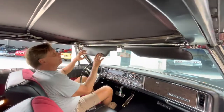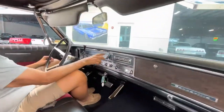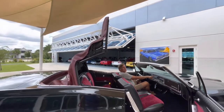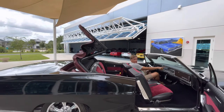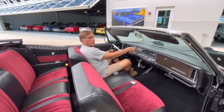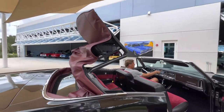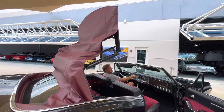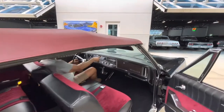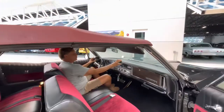We're just doing a quick little video demonstrating the top going up and down. You just pull the two levers on both sides — you got your latches there. On the dash is the down and the up. You just throw her on to the down. Beautiful. Same thing — just hit the button the other way, going up. Nice and smooth. Then you click her in and lock her in place. We're going to go ahead and leave it down.